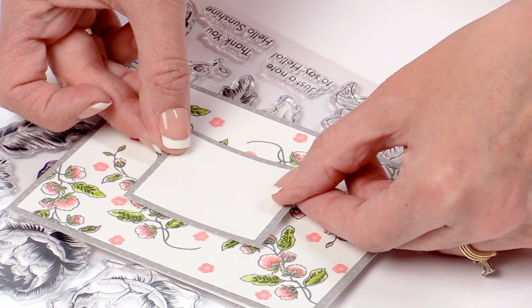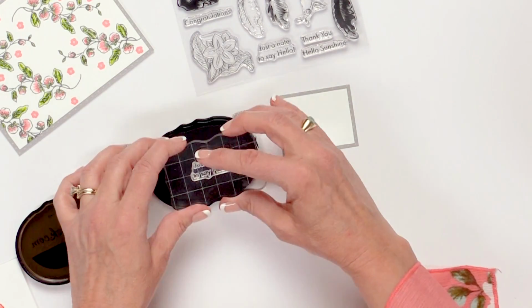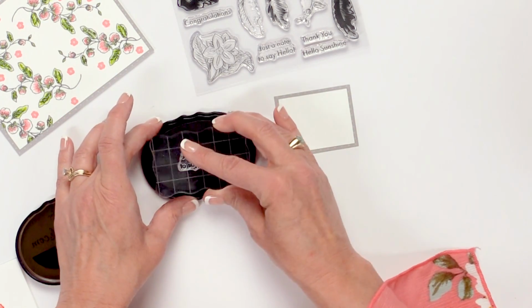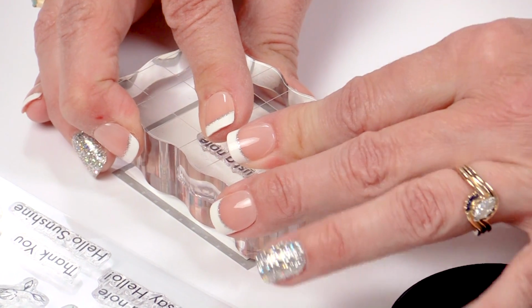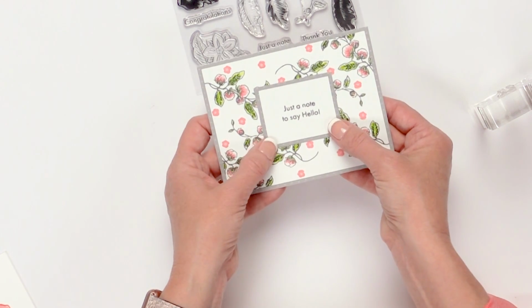You can add a sentiment on top. Let's do that. So we're going to use the just a note to say hello. We're going to ink it up. And we're going to stamp it in the center. And then we can add that piece to the center for a quick and easy card.